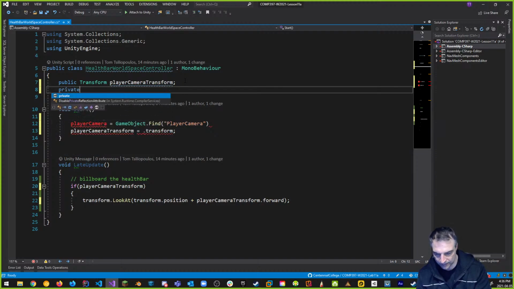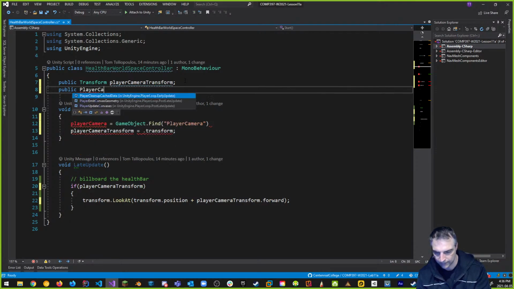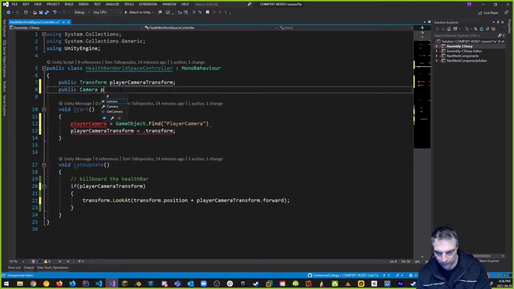We don't have to make that. Oh no, we can make it public for now because we want to troubleshoot. So we'll say public camera. Actually, that's a public player camera. And remember, it's finding a game object that is of type player camera. So it's a type camera. And we'll call this player camera, with a lowercase p.